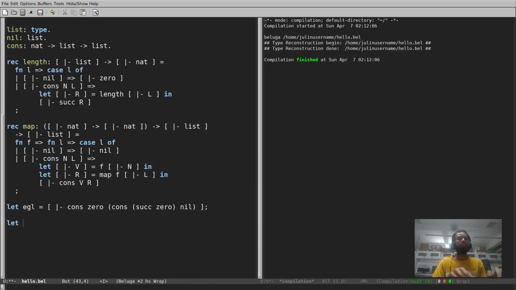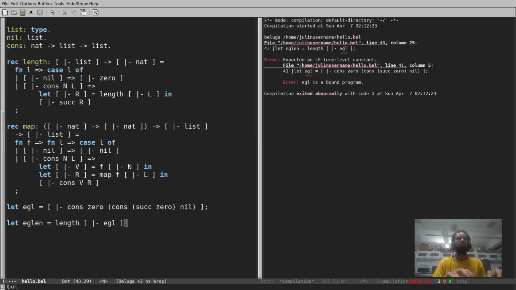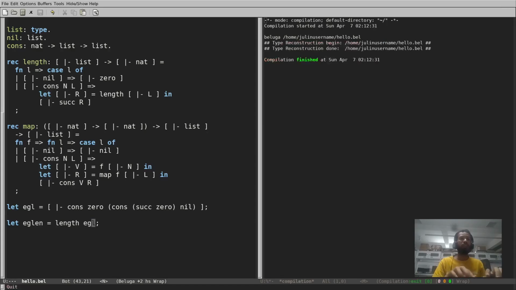Okay, now let us see if the length function matches. We have length, we have length. Oh, it's a bound program. Oh, that's already a program. Alright. We don't need to box it because it's already a program. Okay, that does type check, and map. For map, we also need to have a function. I had not thought about that. Okay, let us try making a function then.